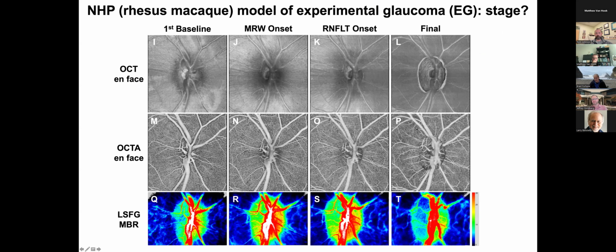You can see that along with that has been lost most of the inner retinal capillary plexus. So the radial peripapillary capillaries in this case are all gone. And the blood flow, this is from laser speckle flowgraphy, the blood flow within the optic nerve head is dramatically reduced as well at that point. So this is something that we're going to need to contend with both in experimental models as well as in the human condition, that the inner retina is largely gone, that the capillaries that would normally be feeding that tissue are gone. And we have to think about the ongoing effects of chronic glaucoma.